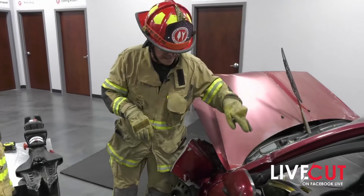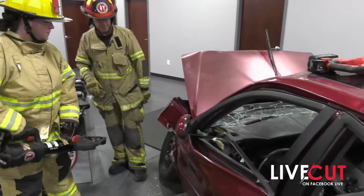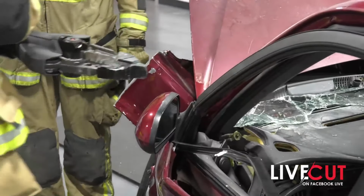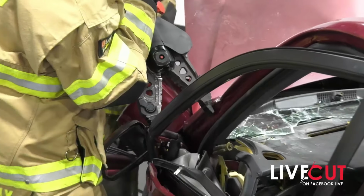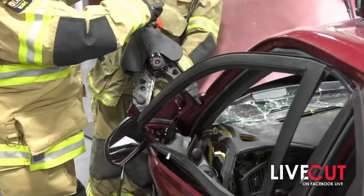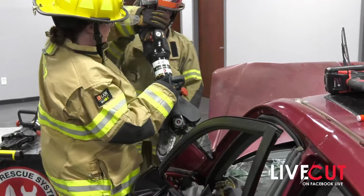So Kat, I'm going to have you do the same thing here, and we're going to kind of watch the gap here and see if we can get the hinges. Okay? There you go. Just like so. Nice and easy. Little down and go. Stop. So you guys can see how we're angling out just a little bit. That's going to be Kat's cue to come down here a little bit tighter. Just close her up and slide her down.